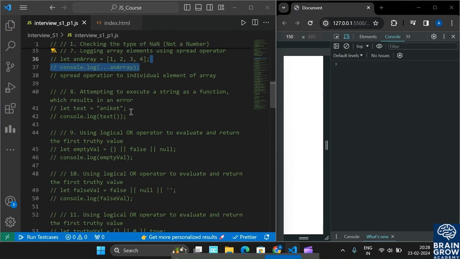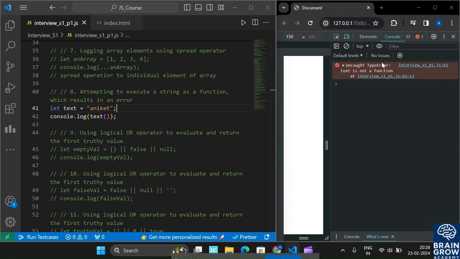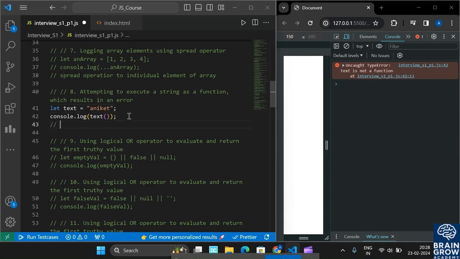Question 8. Here you can see that we get a TypeError: text is not a function, because we do not use any function keyword here. Here it is a variable, declared with let and given a string.